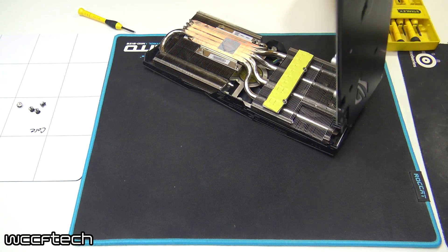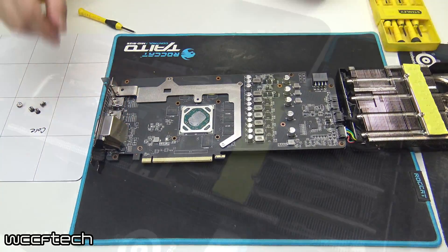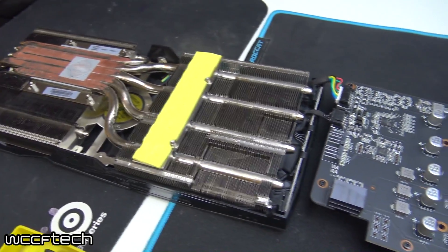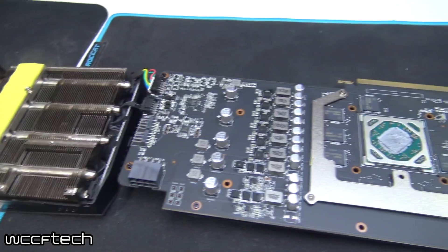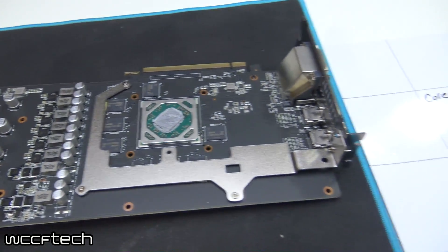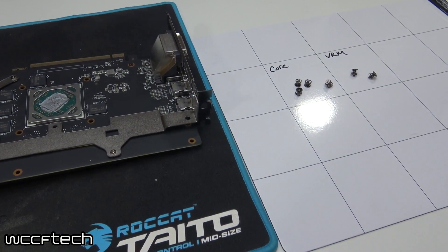The results were pretty good. Obviously we had to take the card apart and void the warranty, because there was a little sticker on there. I kind of wish it wasn't, especially after seeing the results. So that's what we wanted to share with you guys today — the results of changing the thermal paste. We did use Thermal Grizzly Cryonaut, so it was fairly good thermal paste. We didn't use any less expensive one or try different thermal paste. This is just what I threw on there, and that's what we rolled with.